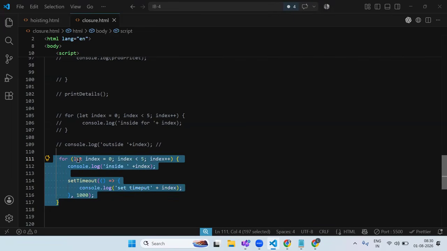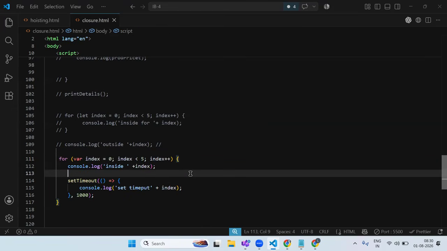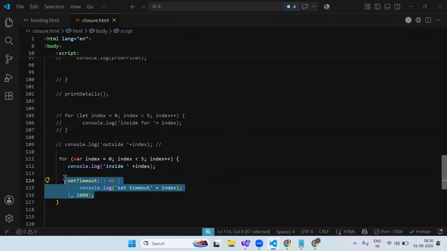Now, if the same thing, this variable I declared with var, what will happen? It will print only the last value, like 444. Okay, see. It has printed 5 only, 5 times. You can see 5 you got, because the same output was there. So why this behavior? With let it was able to get the new value every time, but with var it is not able to get the new value. The last value only it has printed. Why?